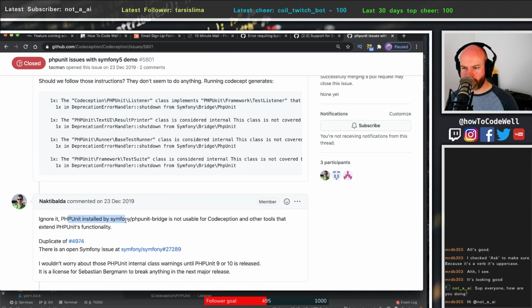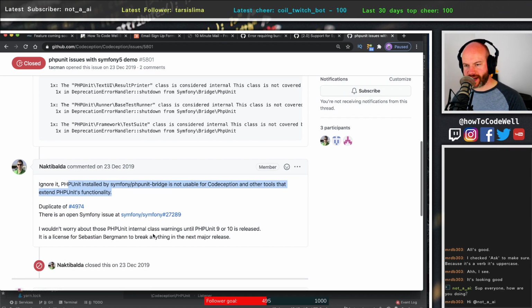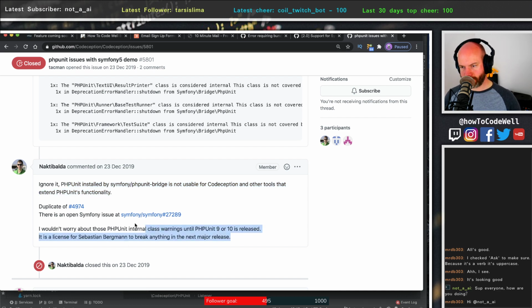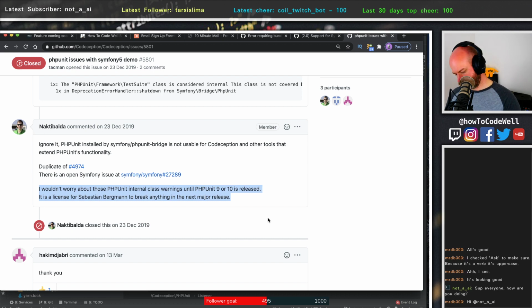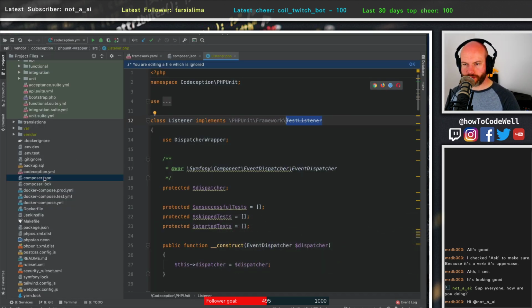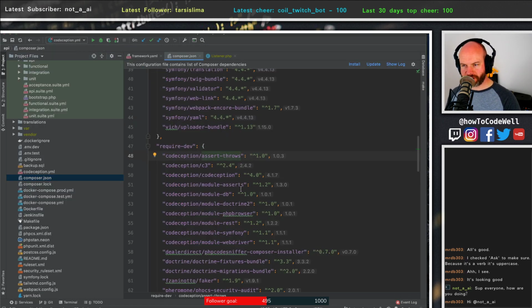PHP Unit installed by Symfony Unit Bridge is not usable for Codeception and other tools that extend PHP Unit's functionality. There is an open Symfony issue at here. I wouldn't worry about those PHP internal class warnings until PHP Unit 9 or 10 is released. Okay. So that's interesting. You can see the rabbit holes you fall down, right?